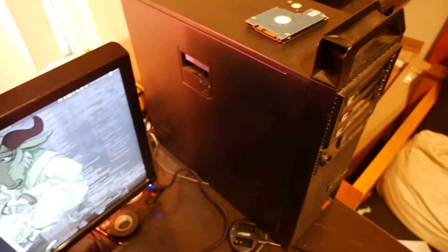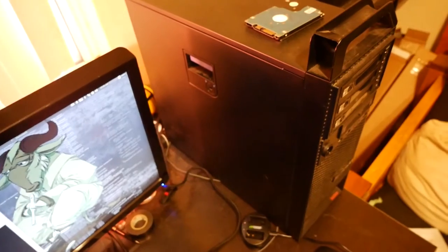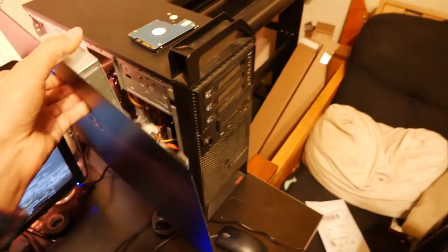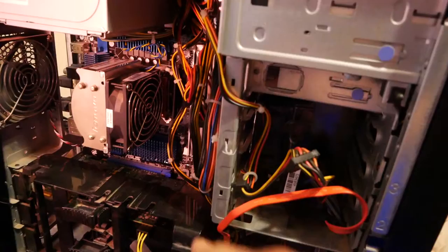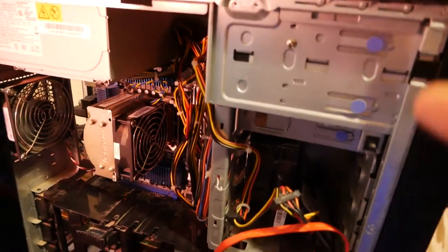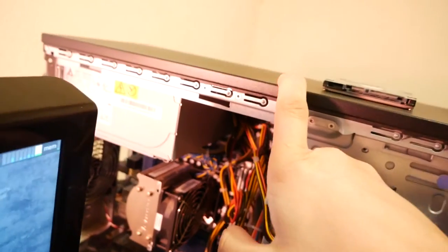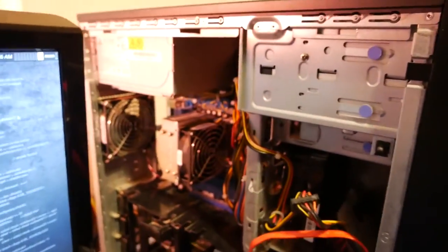Guess what — they were all e-waste finds. It is a first-gen i7, GTX 660, and 18 gigabytes of RAM. The only components that weren't trash finds were things like the hard disk. The motherboard, the processor, the RAM, and the graphics card were all trash finds. I also scored two GTX 460s but went with the 660 that Ian gave me. On close inspection you may notice the heatsink is held on with cable ties — that's because the heatsink is from the original motherboard which had a Core 2 Duo, and the socket bracket doesn't align well. Thermals seem to be doing okay.